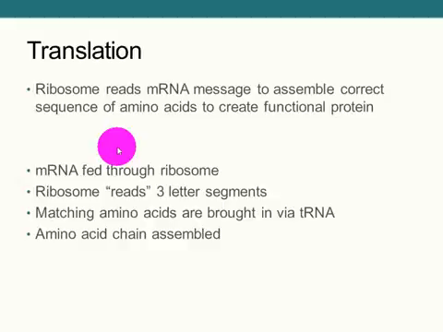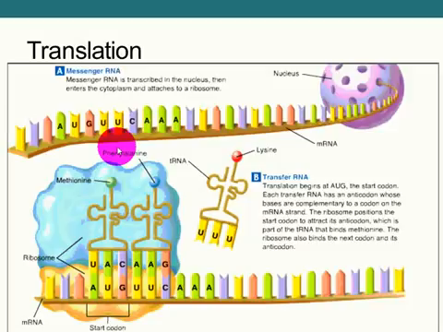Ultimately, what happens is we keep joining together those monomers, those amino acids, and then we get a polypeptide, a protein done at the end. So in terms of pictures, we're looking at something like this. I have a piece of messenger RNA, and that was transcribed in the nucleus if it's a eukaryotic cell. This piece, and you can see right here, AUG, there's my codon for start, goes into the ribosome.